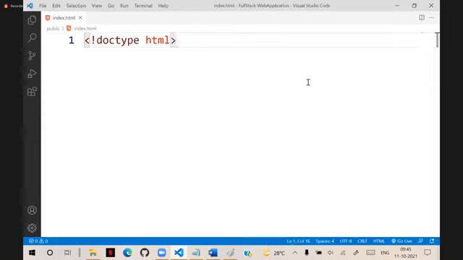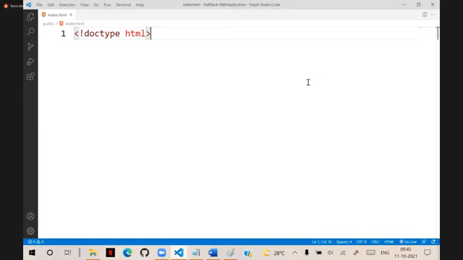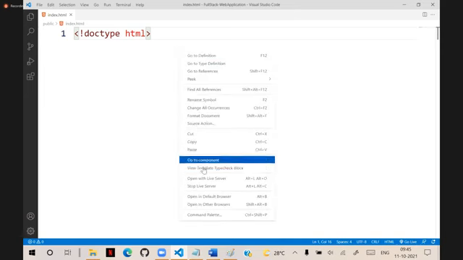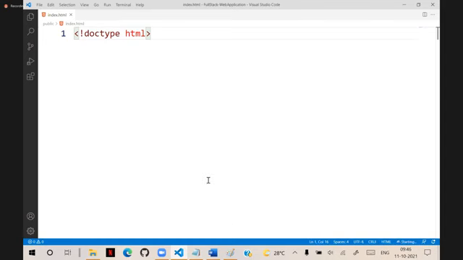This is the first part in the document. An HTML document comprises the document declaration. Remember, it doesn't have anything to print on screen. So right click and open with live server. Already we learned that we need a live server. Open with live server.